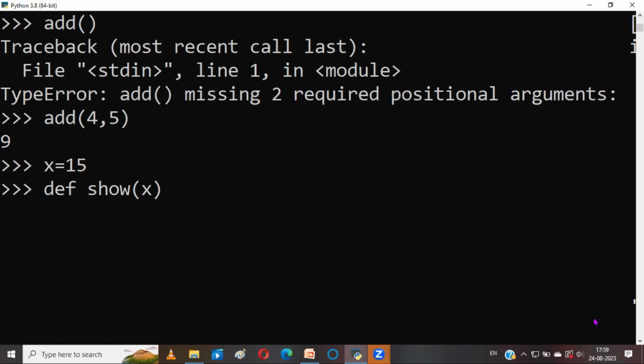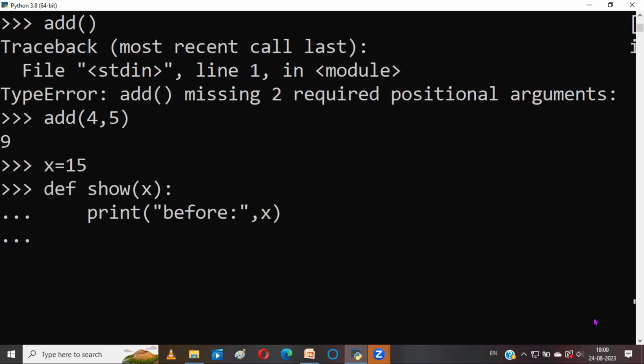For the block, mention an indentation: press enter, then space. First I plan to print the value of x before the change.